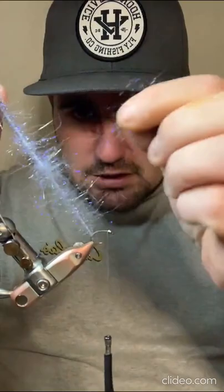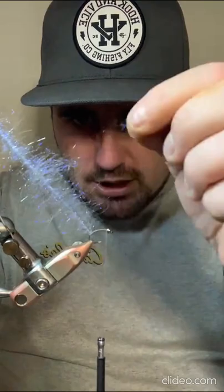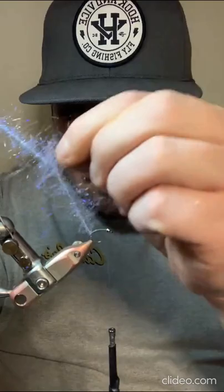So I'm just going to thin this one out just a wee bit. The thinner it is, the closer together the wire wraps can be, and that allows for a little bit more segmentation. So you can see I'm just thinning that out.